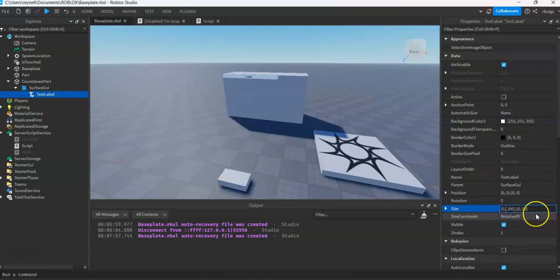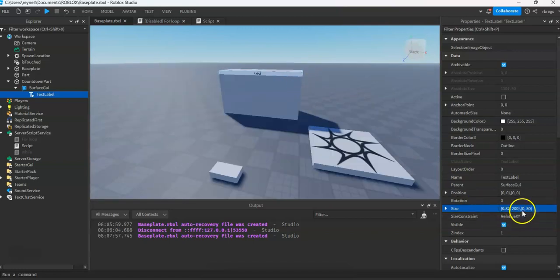I guess 0.7. Oops. 0.85. Okay, looks good. Then the Y, 0.8. 0.9. Okay, looks good.